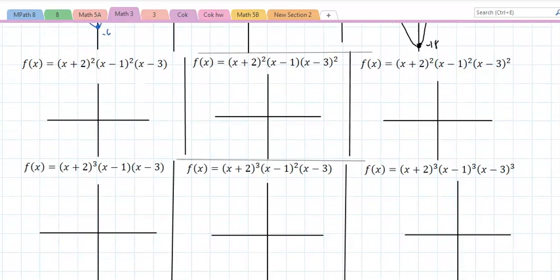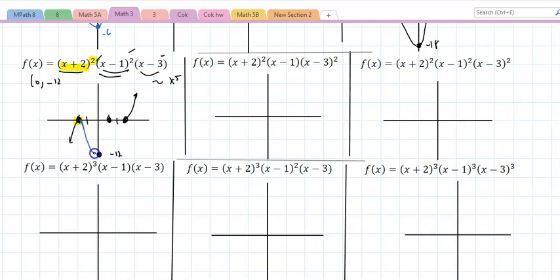What if I look at this example? 0 at -2, 0 at 1, and 0 at 3. If I put 0 in for x, 4 times 1 times -3 is -12. Let's say that's -12. If I multiply those out, x squared times x is x to the 5th. So x to the 5th looks something like this, left to right. This 0 is right there. The multiplicity is 2. I need to make that look like a parabola.